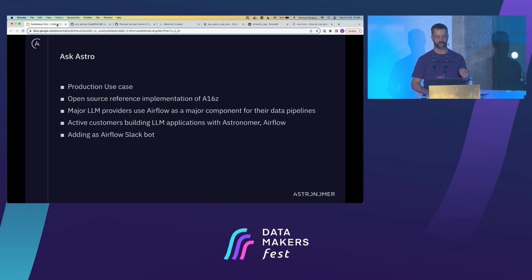All right, so let's get right into kind of this workflow. Like I said, this is kind of a production use case. We wanted to do an open source reference implementation that other people can build with and also contribute to and make better. We're building it currently with Weaviate and OpenAI, but those are going to change. We're going to be developing more quickly with, I think Pinecone is the very next one, and then OpenAI and Cohere would be the 2 that'll be coming out shortly. And I think you'll see throughout this process, it's actually quite easy to just switch things out. When we have the provider for Pinecone, it's like 4 lines of code to switch it out, and everything switches over, moving to Pinecone.